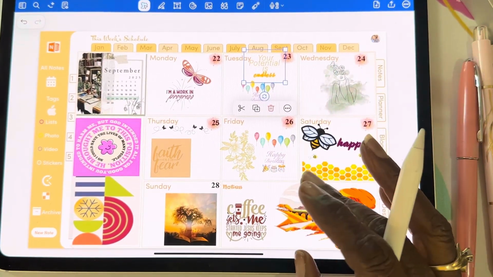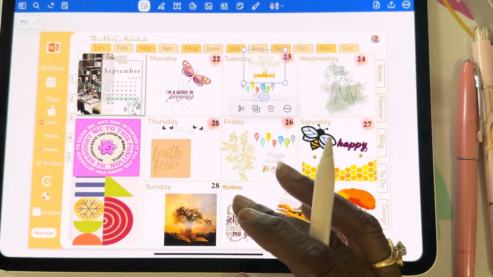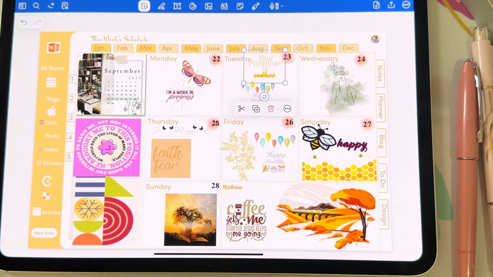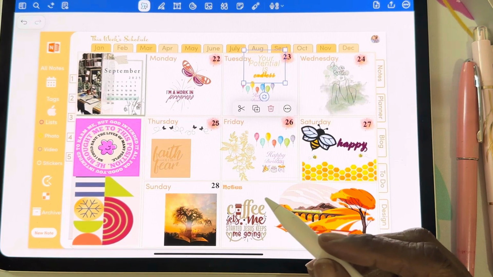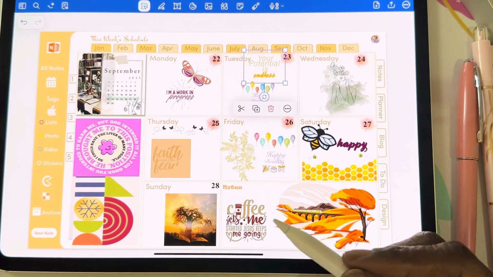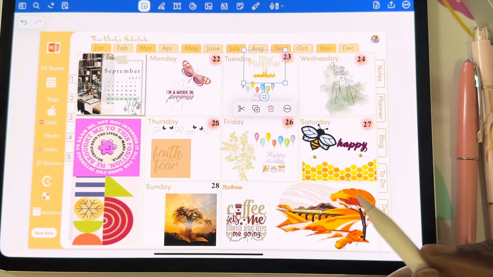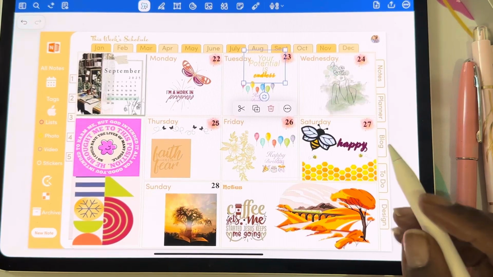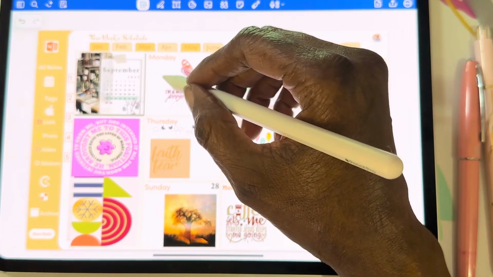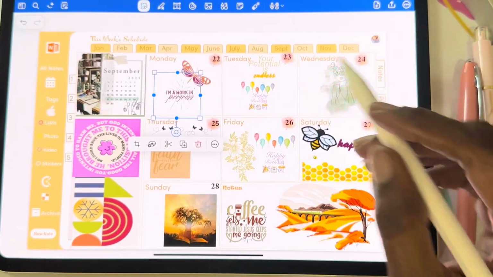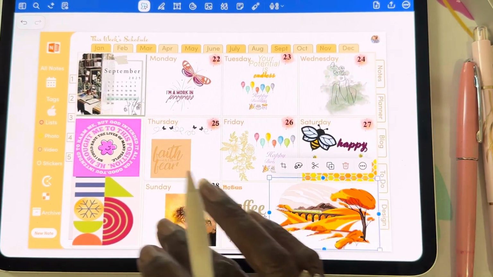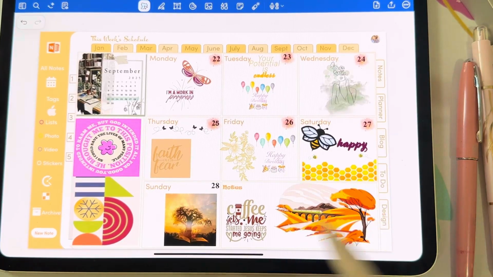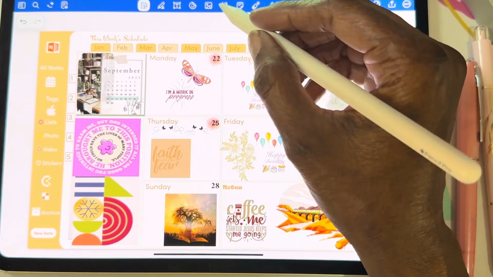Now, if you've followed me before, if you tuned into any of my other videos, you know I like to use a lot of color in my digital planner, and different stickers. To me, it just makes it look fun and engaging, and it's kind of eye appealing. I try not to overdo it so that it's not overwhelming, but to me, these add interest. It's eye appealing, and I can reuse these elements over and over again in different weeks and months.